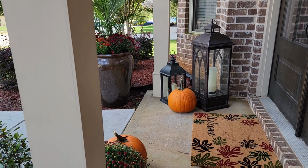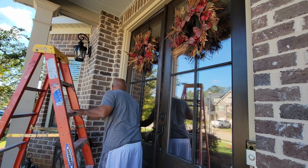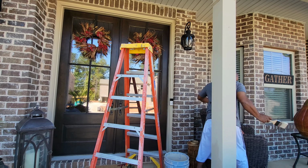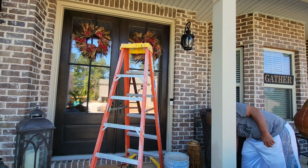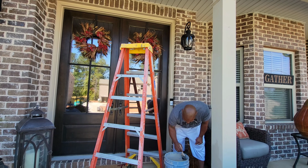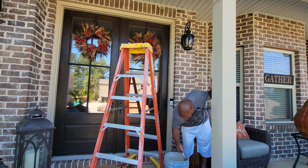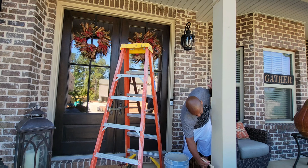And so, yeah, I not only do this for me, but I also do it for the neighbors and the passersby, the people that come by and look at the houses and the porch. Now, also what we did today on this porch, we also got a fresh coat of paint and we went around the rim of the door because sometimes, as the years go by, the weather is very harsh to your porch and your outside surrounding area.